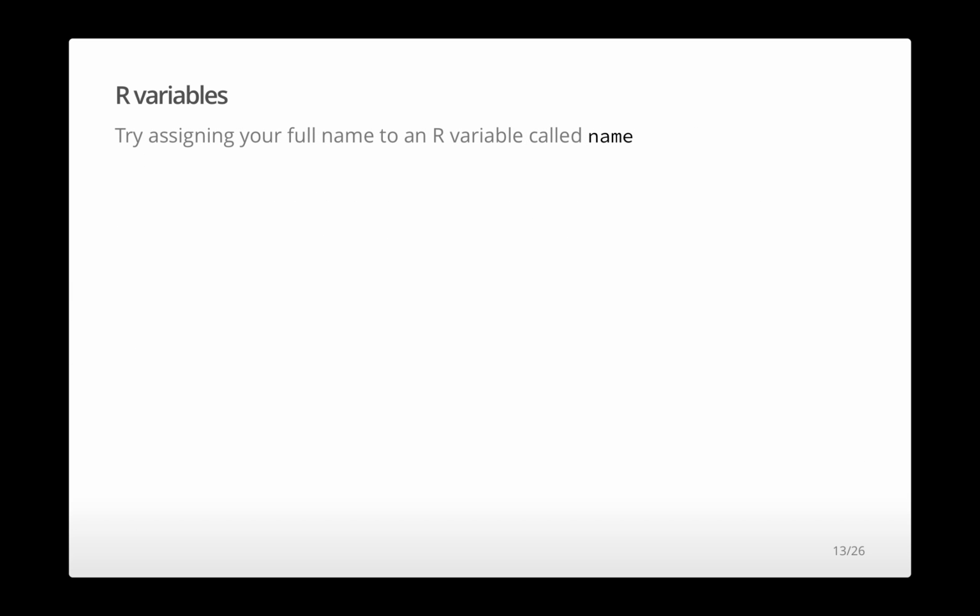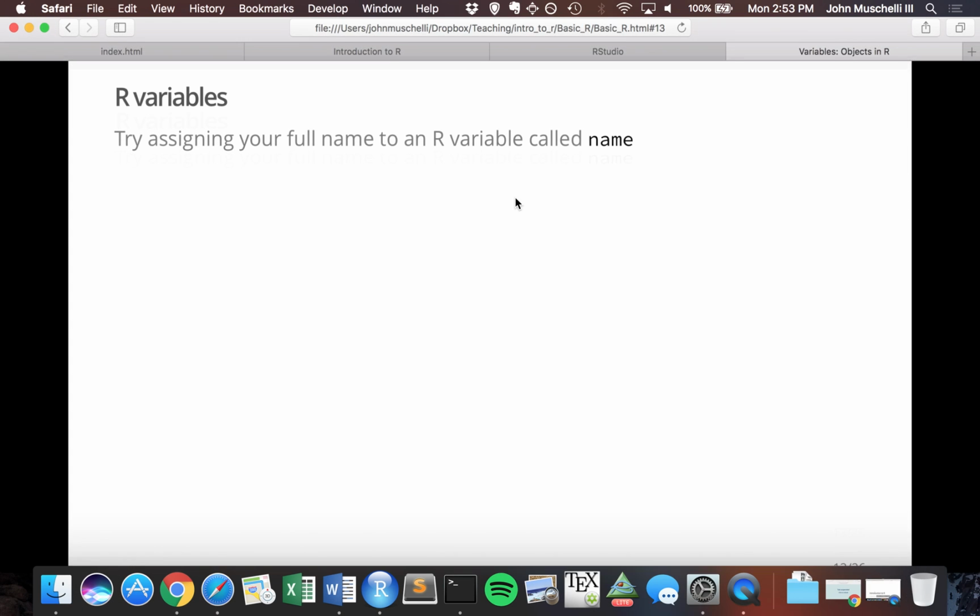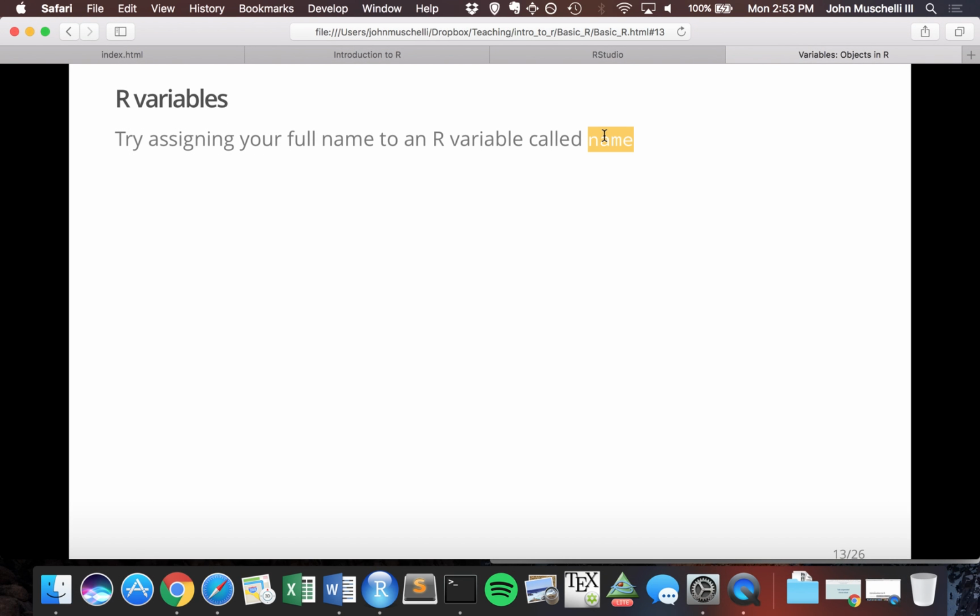All right, so let's try assigning your full name to an R variable called name. Just use double quotes.